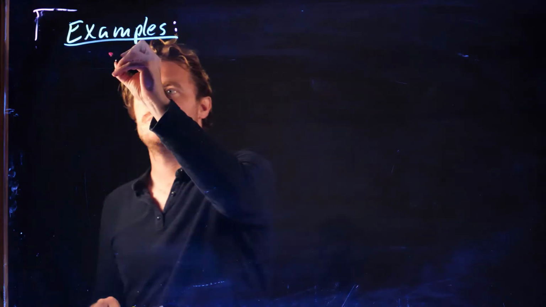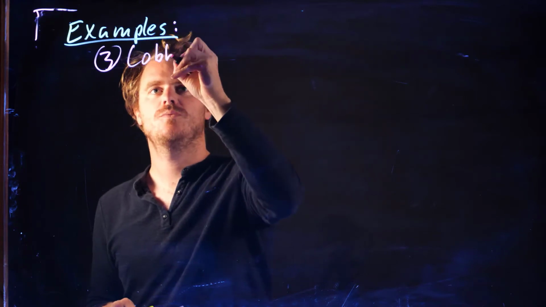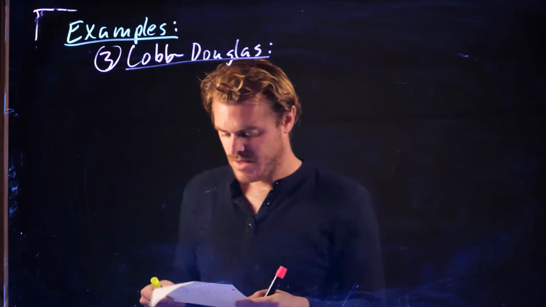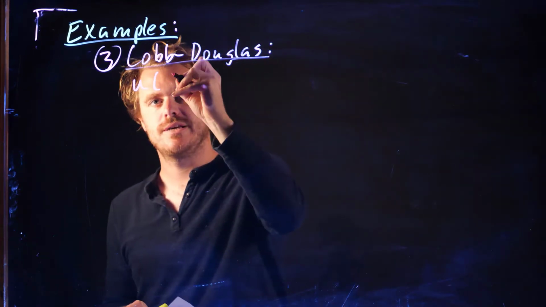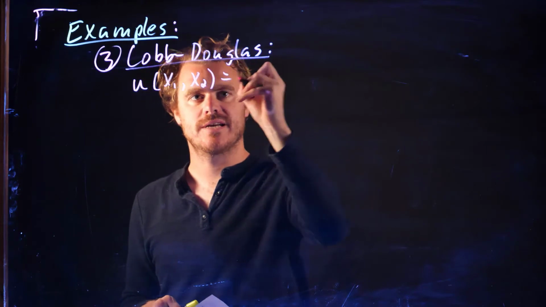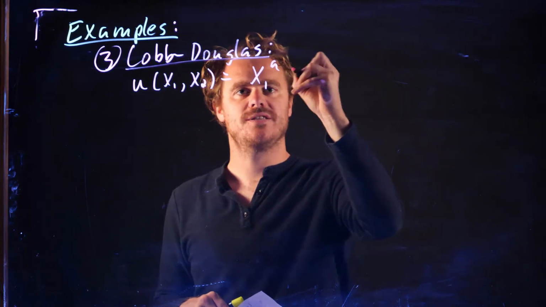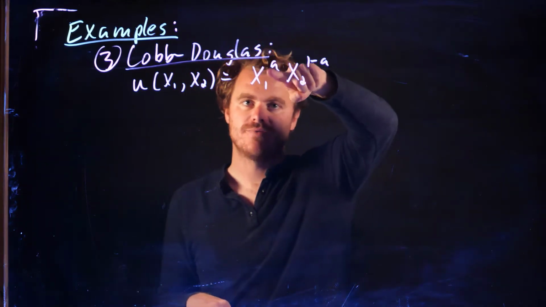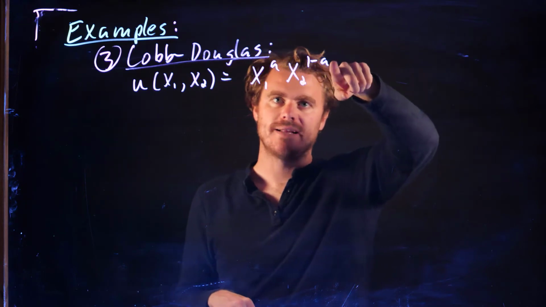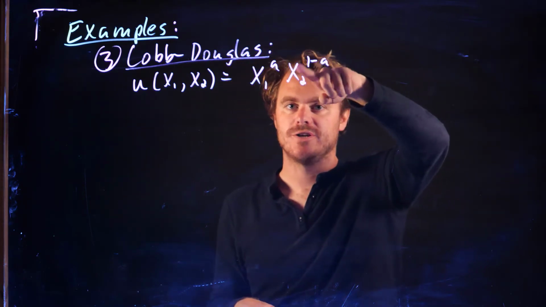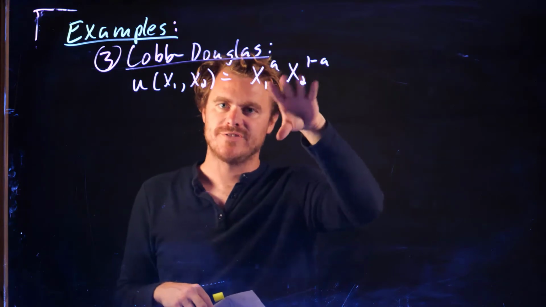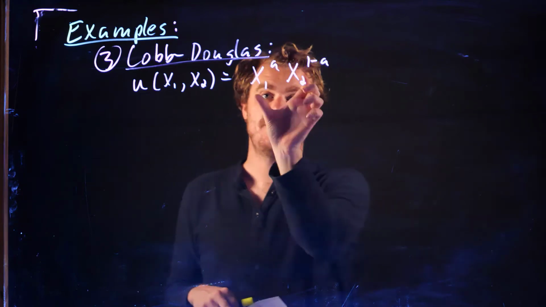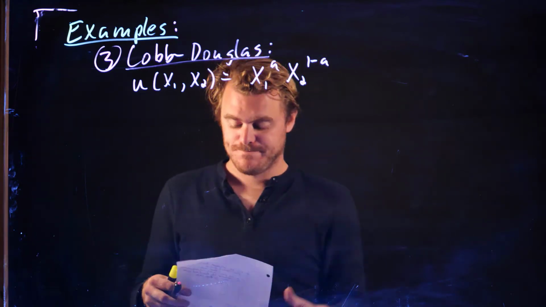All right, so let's move on to the third example, which our favorite ones are Cobb-Douglas. If you remember, these are the preferences that can be represented by the utility functions x1 to the a, x2 to the 1 minus a, where a is the fraction of your income that you're spending on good 1, and 1 minus a is the fraction of your income that you're spending on good 2. And remember, we can always take a monotonic transformation if they have any kind of Cobb-Douglas preferences to make it so we have this form of it.